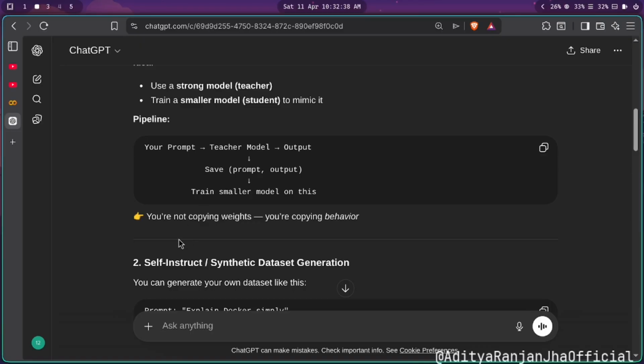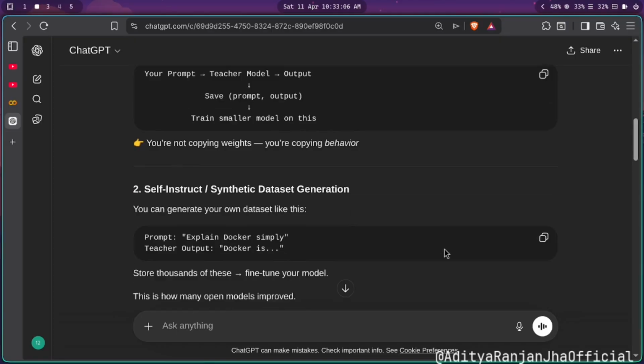The pipeline will look something like this: we have a prompt, we have a teacher model, we have an output, and the teacher model also saves the prompt and output, both what it's getting and giving. So it's getting a prompt from our side, it's saving that. It is giving out the output, it is saving that as well. And on that same dataset that we have saved, we can train a smaller model. So we are not copying the weights, but we are copying the behavior of it.